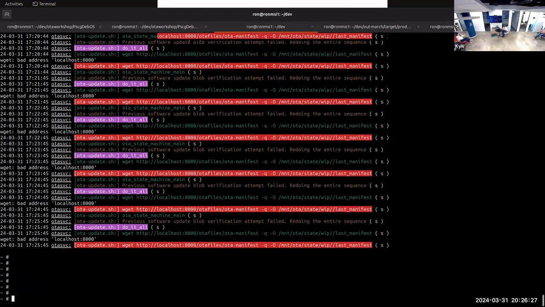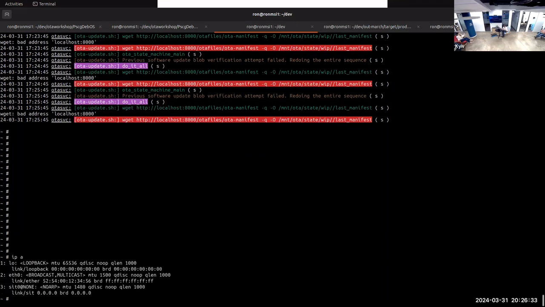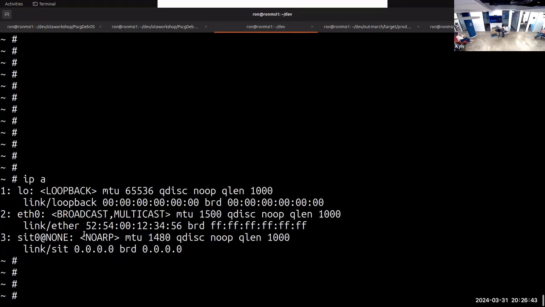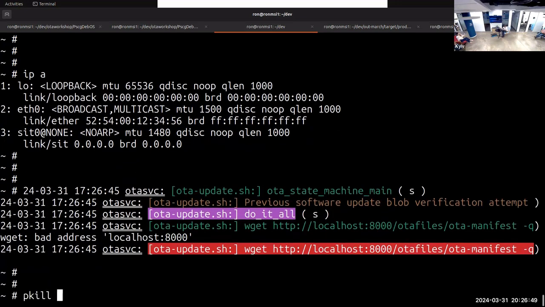Okay. This is an example of a system trying to do an OTA update. It's a system that is already running, okay? The reason why I cannot do it is because I didn't get a server, and the other one is that I don't have an IP. Now, what I want to show you here is not what the code does or does not do. Let me just do it so we can show you.